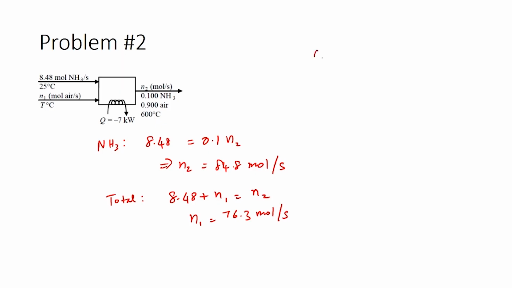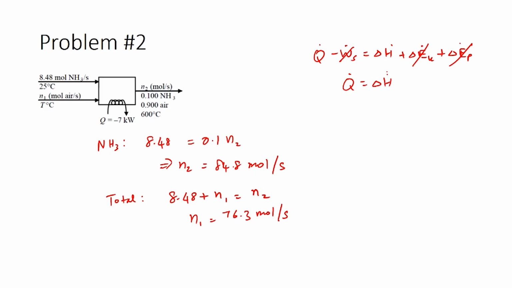So, we have the energy balance equation as Q dot minus Ws dot equals delta H dot plus delta Ek dot plus delta Ep dot. So, Ek and Ep go to 0 because there is no change in kinetic and potential energies. There are no moving parts, so Ws goes to 0. So, Q dot equals delta H dot is the energy balance equation we end up with.